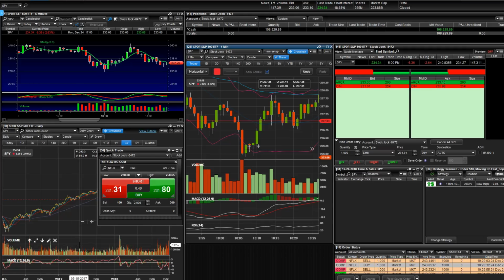So here we are again, trying to find an entry for the start of the Santa Claus rally, right? I've got it in my head at this time that it is inevitable that the Santa Claus rally will start. And we had just played through here. The reason why I exited that last one is because the SPY looked like it was going to go candle under candle here. You saw it spike down, and I thought it was going to break here, and I didn't want that to happen and flush out. So I exited.